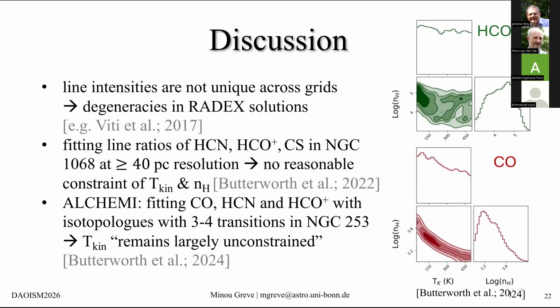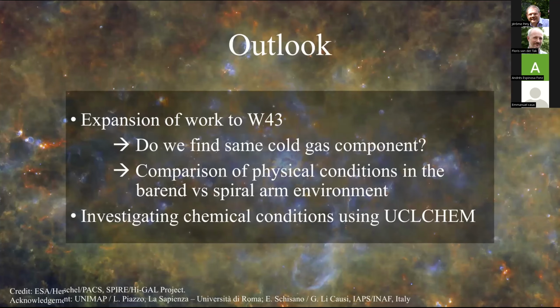What they discuss in their paper is that when one involves these high J transitions, one doesn't focus anymore on just one temperature component. One could have two gas components, one traced by the lower J transitions for the lower temperatures and one for the higher. So the question here remains, what's the best way to proceed?